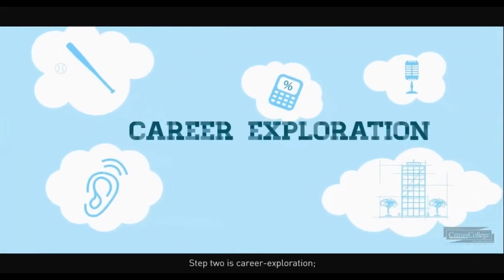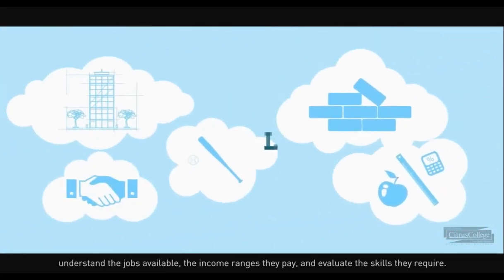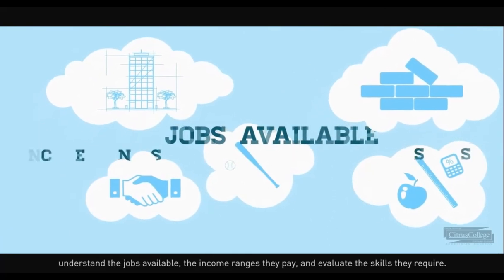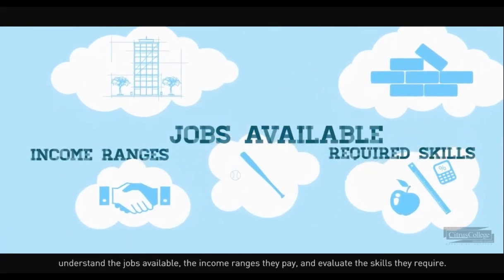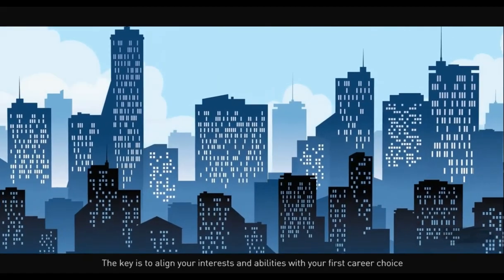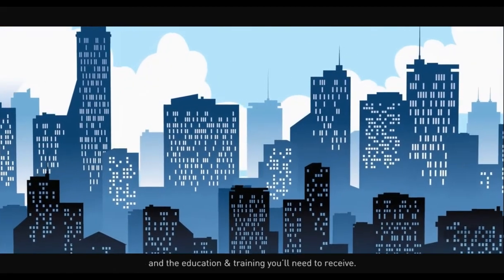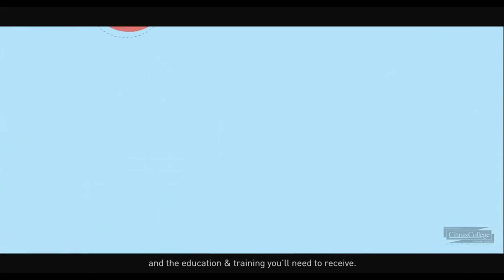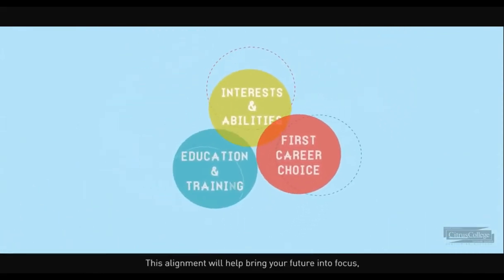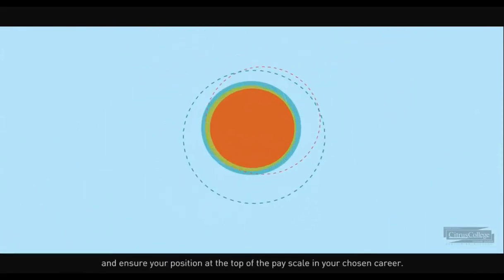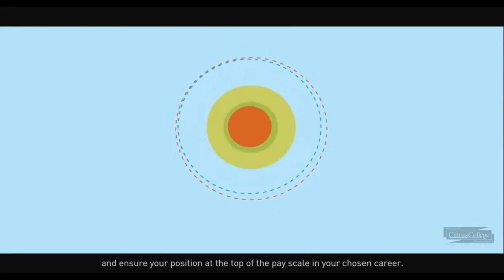Career exploration: understand the jobs available, the income ranges they pay, and evaluate the skills they require. Identify ways to align your interests and abilities with your first career choice and the education and training you'll need to receive. This alignment will help bring your future into focus and ensure your position at the top of the pay scale in your chosen career.